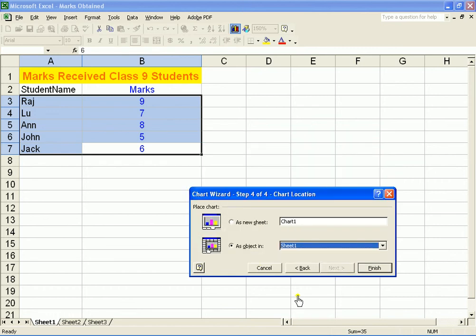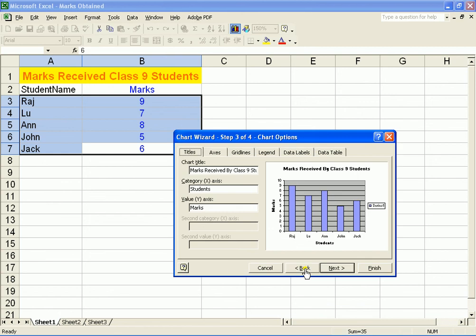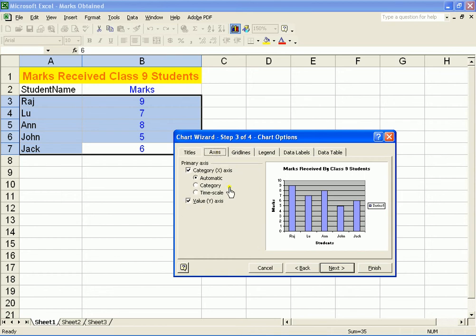And we click next, sorry, and so students appeared here, marks appeared here. Then we go to the next tab, which is axes. It's asking which is the primary axis, and we will leave this without touching it.